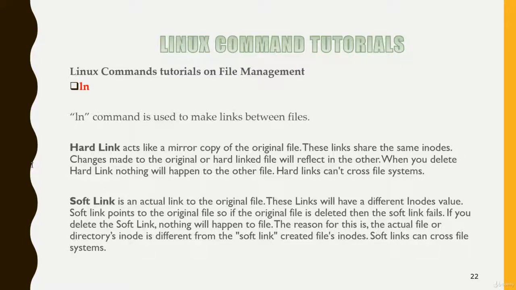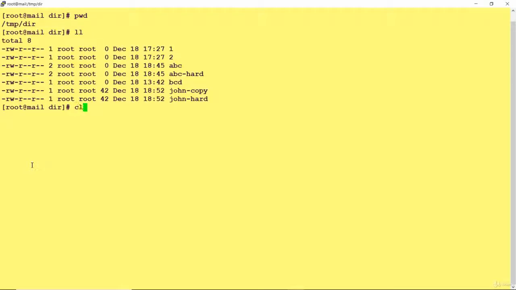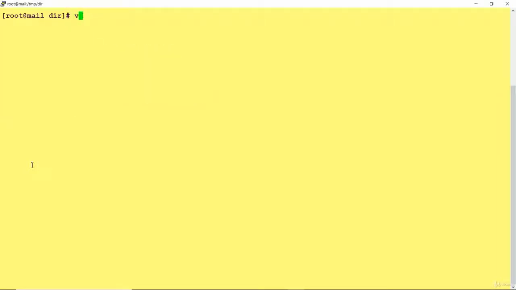So how can we do that? Suppose I am in this location and I am going to create another file, touch, I am going to create a file Vivek.